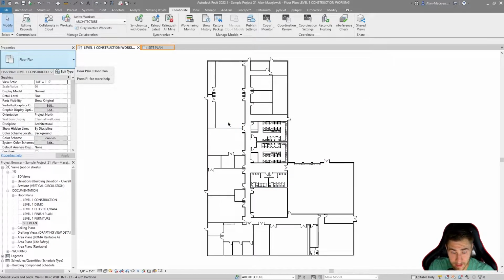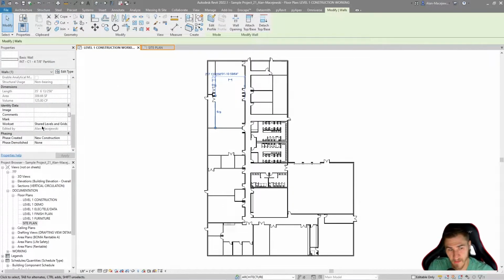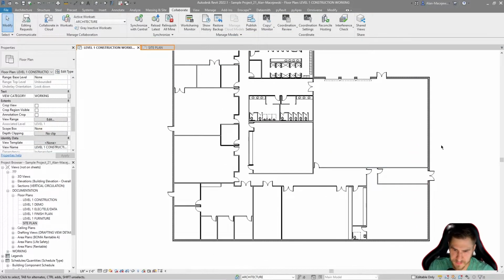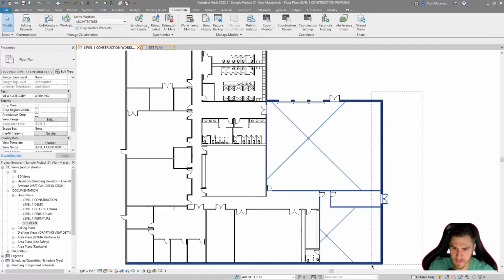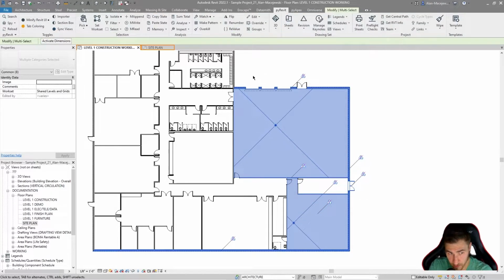and that's what's probably going to end up with most elements. Now, that said, I want to select some of these elements and show you that the work set I've put them on is shared levels and grids. So let's go ahead and just select all of these elements here. And I can see that my work set is currently shared levels and grids. Now I'm going to come over to the pyRevit tab with these selected still and press set work set, because this is going to set the active work set from the selection. And you'll notice my active work set down here at the bottom is architecture, and I'll set work set.